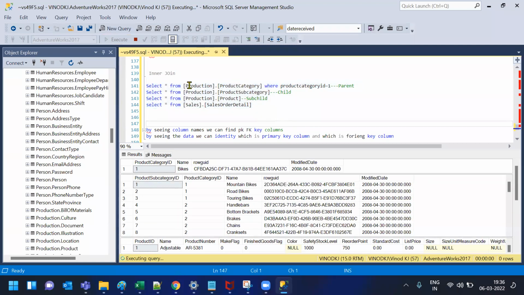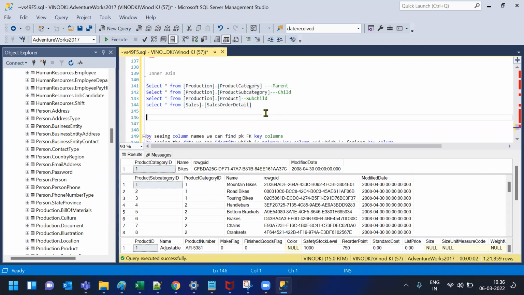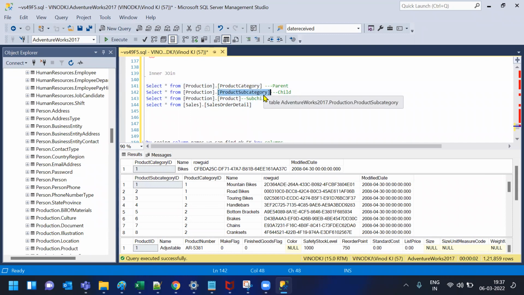Now let's say I want to know between these tables what are the categories and what are the subcategory names. So what exactly we can do is, let's say I want all the categories and respective subcategories, and the categories which don't have subcategories, I don't want that.